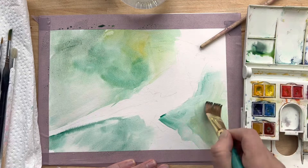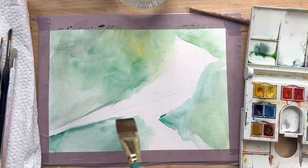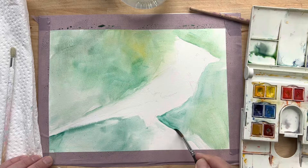I'm using viridian green, sap green, and a little bit of cadmium yellow. I'm keeping my brush strokes really soft because the background should be diffused — there shouldn't be any real sharp lines back there. I'm using a wet brush to clean up the edges while it's still wet so I can push out any paint that came in, and I can make a harder edge along the bird's back and do the details between the legs.